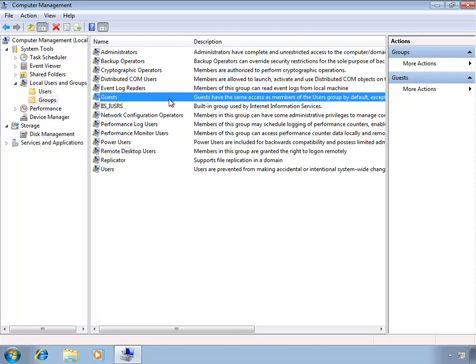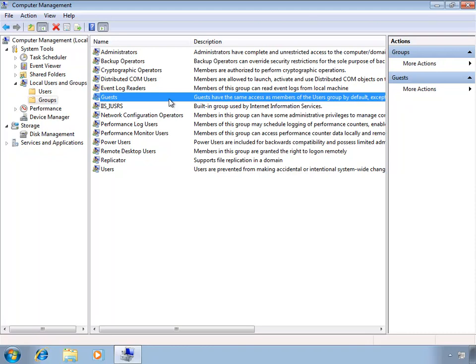We've got the Guests group, which grants the same rights as a standard user to the person logging onto Windows 7, except that members of this group will have their user profile deleted when they log off the computer, whereas a standard member of a user's group is going to have their profile remain on the computer when they log off. So each guest user, every time they log on, is going to create a temporary new default user profile, and if they log off and back on again, they're always going to have a new one created.